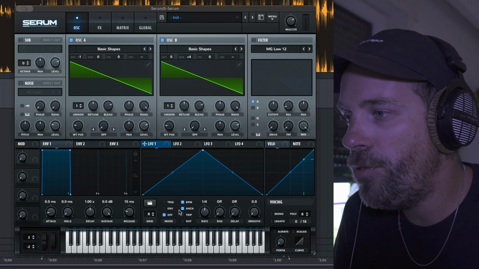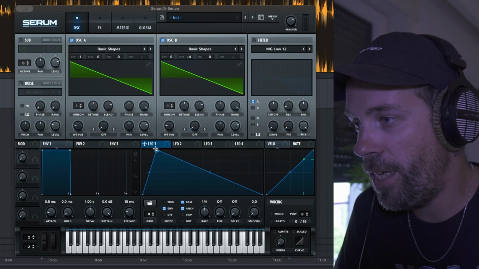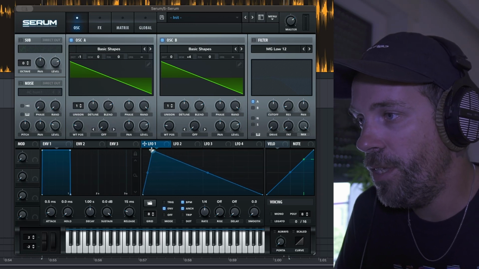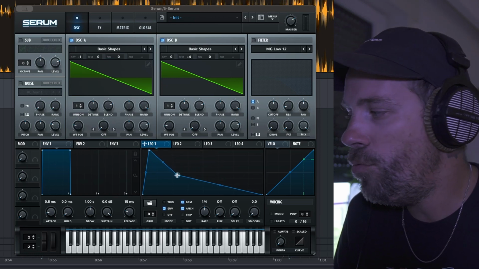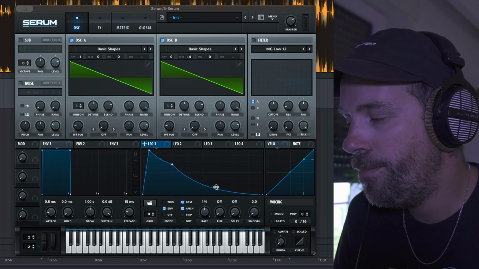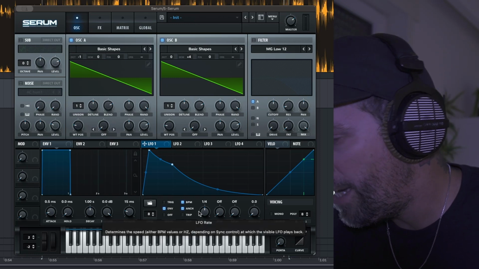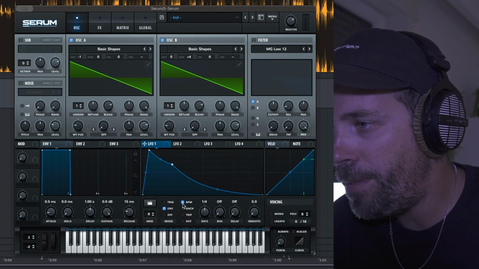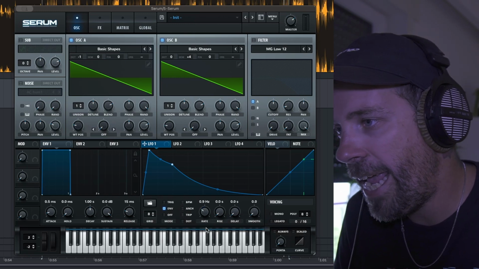So for that, we're gonna use our main envelope, okay? And we're gonna set this one in envelope mode, right? Even though this is obviously Serum's LFO. And we're gonna do a shape, something like this, right? At first, this is how we're gonna approach it, all right? And then we're gonna turn off the Anc and BPM because we wanna leave it free, all right? We're gonna set this to somewhere around 0.8.